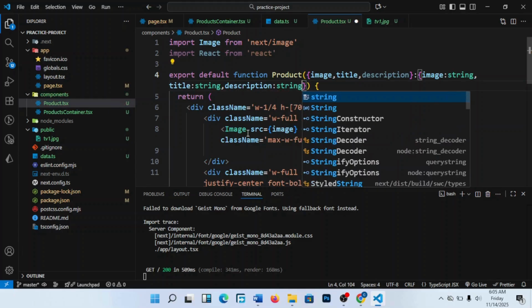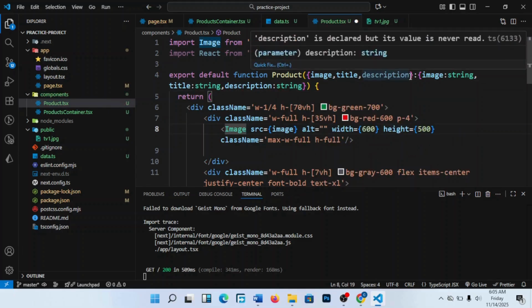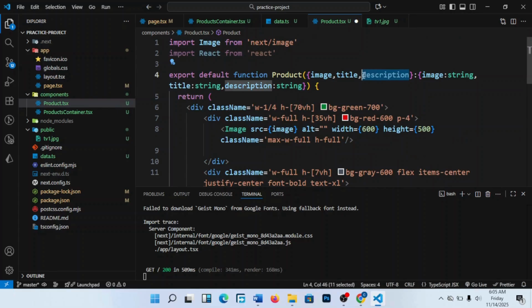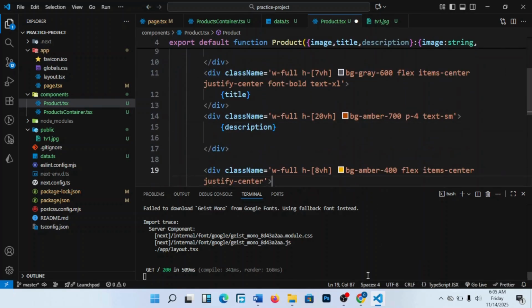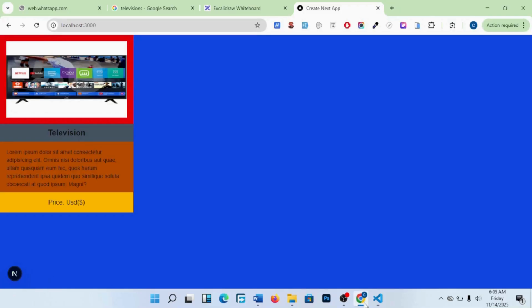So I get this very description which is here. Then I put it inside there. And once I do that, it comes. Are you seeing the description? It comes very, very well.